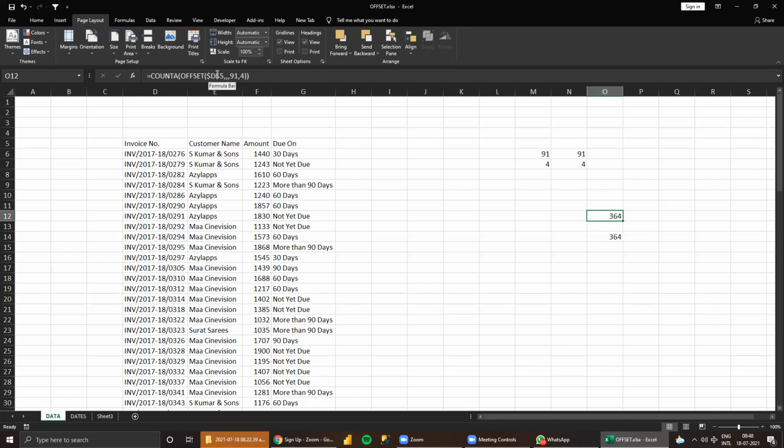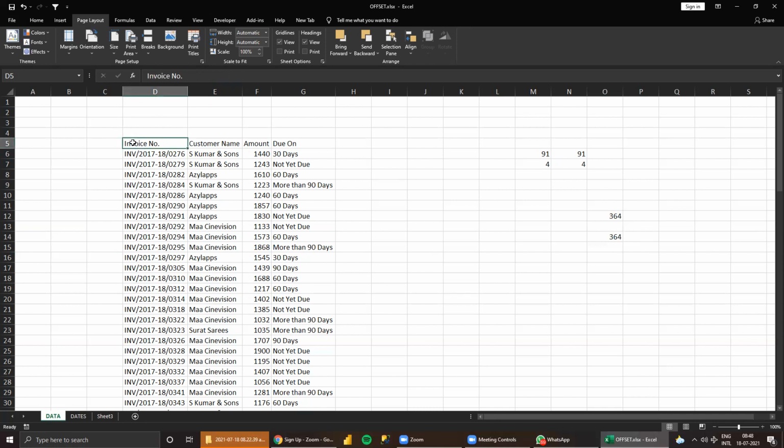Now the start point also can be created through offset again: offset inside offset. I want to find the start point, so I get one more start point. From the start point, suppose here is the start point, I can create one more start point here.